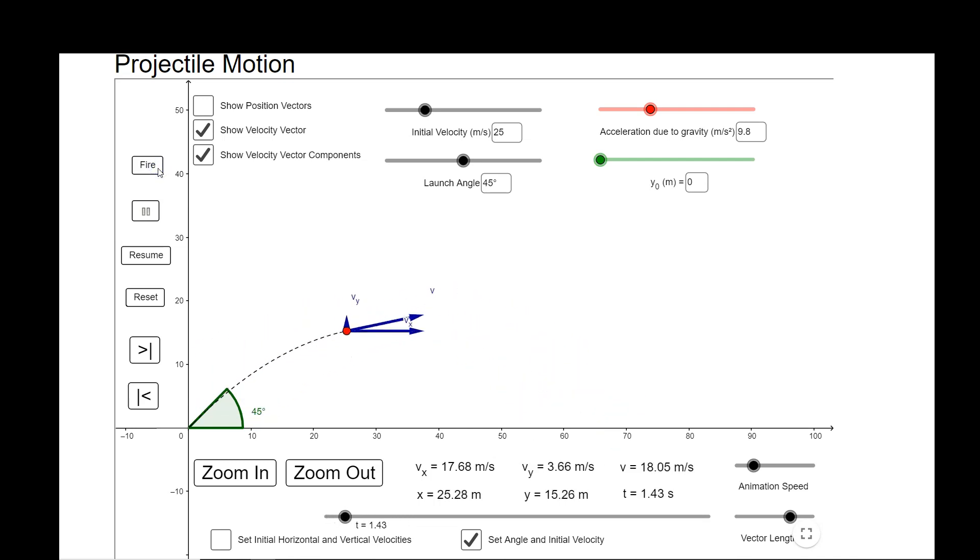My question is this. By what amount does it change every second? That velocity in the Y changes by a minus 9.81 meters per second every second. How do I know that? Well that's the acceleration due to gravity. And so as this object travels through the air, its velocity every second becomes changed by a negative 9.81 meters per second.